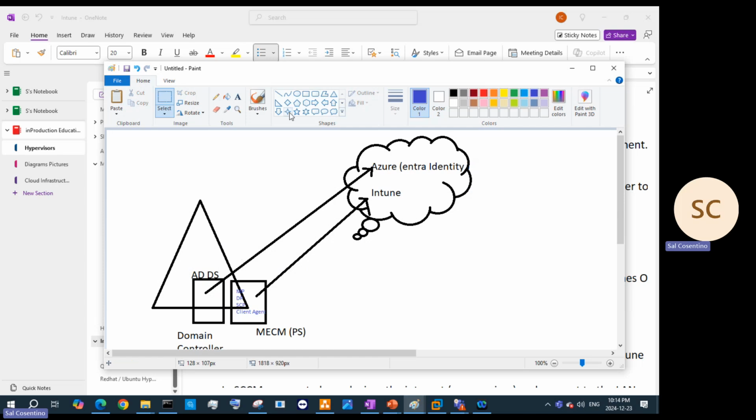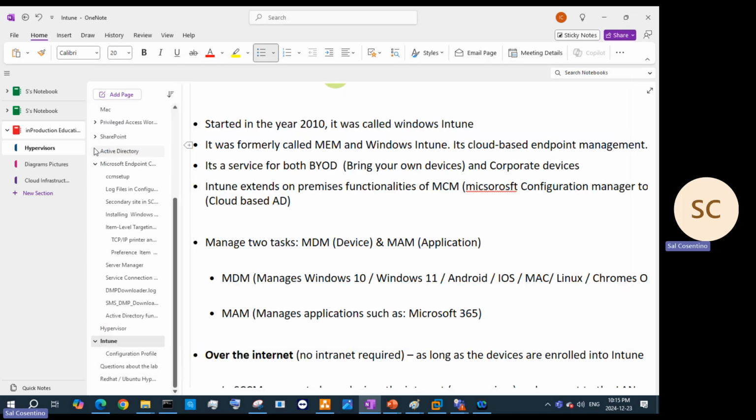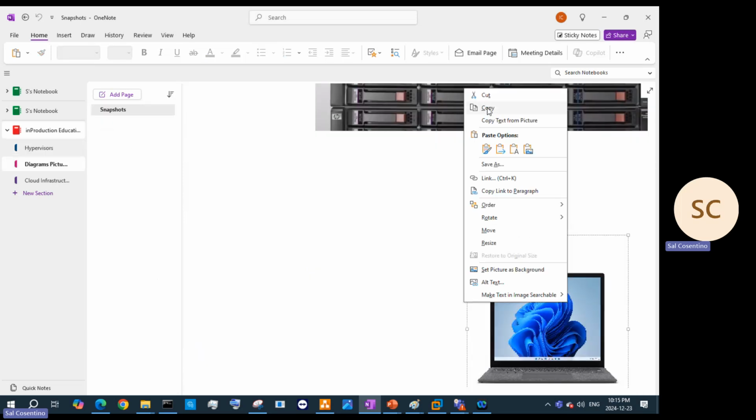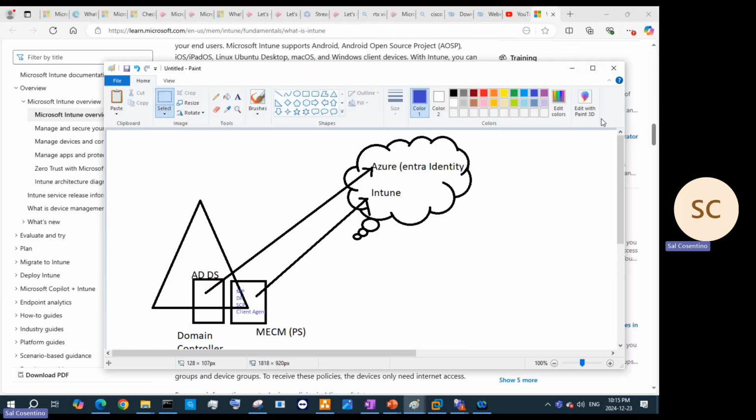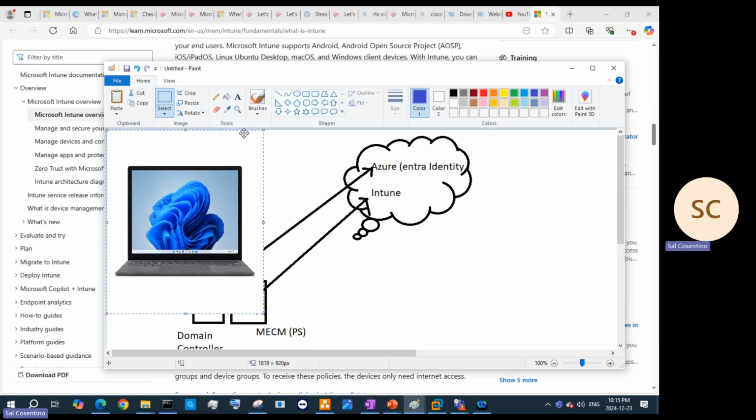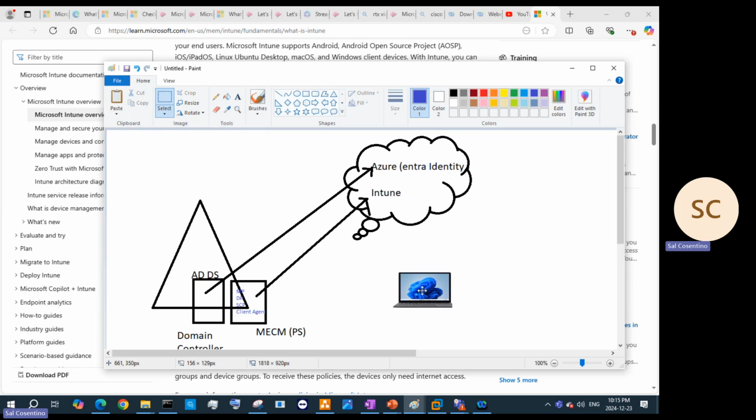We're basically logging in from a laptop and working from a laptop, so this is our client laptop.